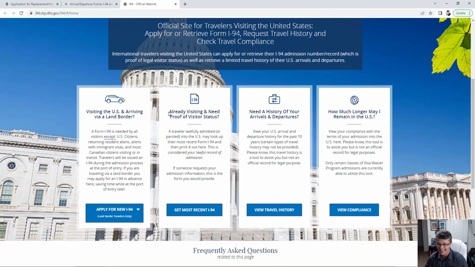Already visiting and need proof of visitor status. Now that's most likely what we're going to use. Get most recent I-94.